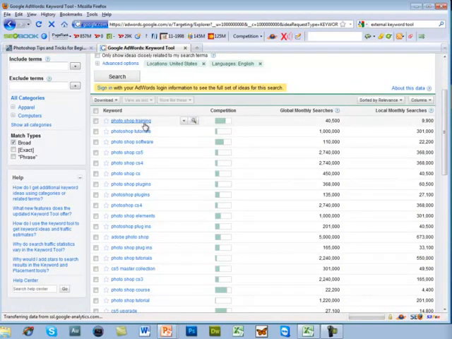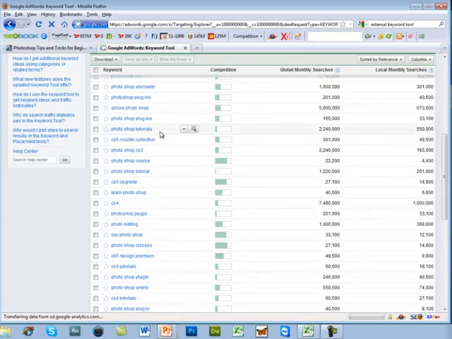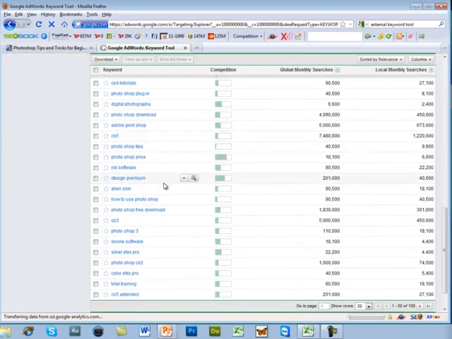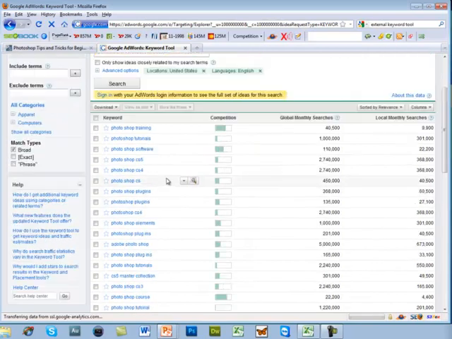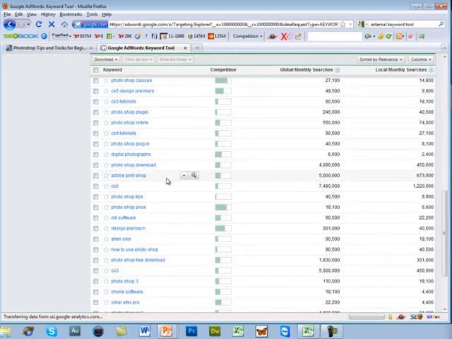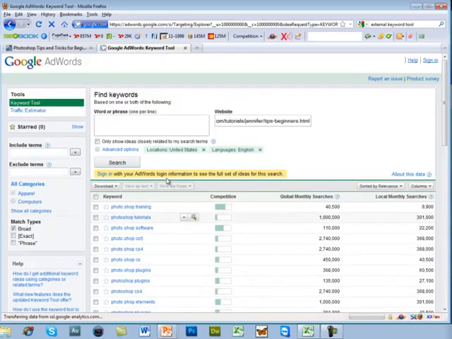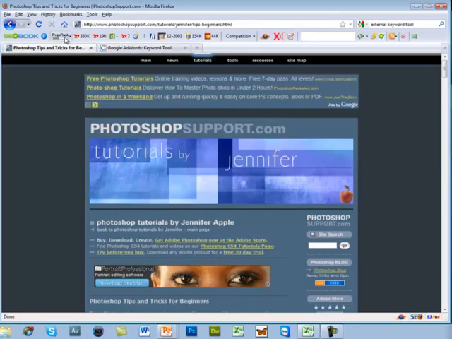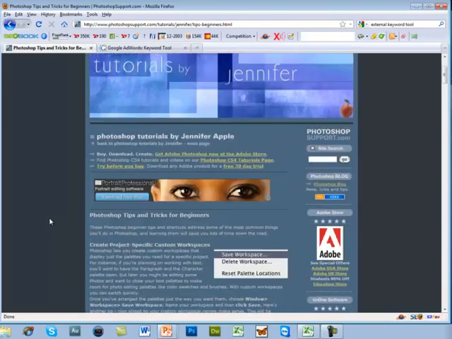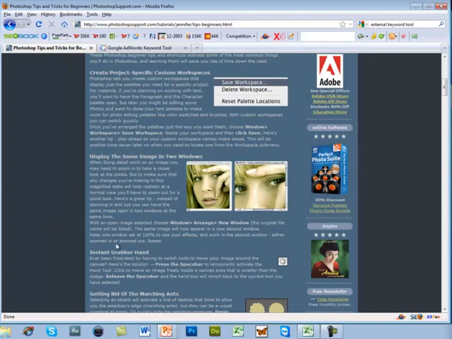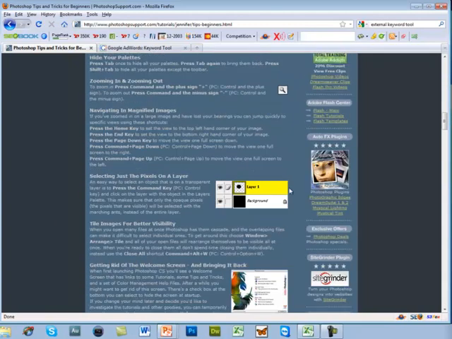Now, they're ranking pretty good for some of these more Photoshop tutorial type of keywords. Not so much. Now, see, they're probably, I don't know. It looks like they're targeting a different animal. At least Google's seeing them differently. They got a PR of 4. Now, that's pretty decent. But look at all the content. See the difference here? Look at all the actual content there instead of just pictures.